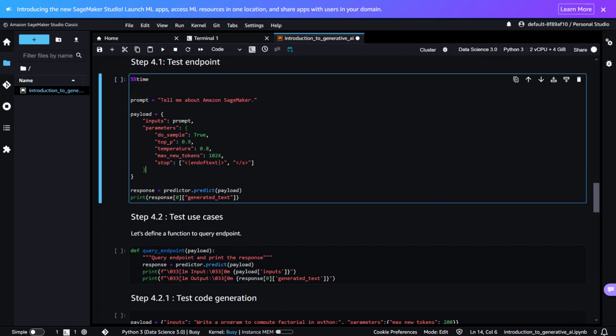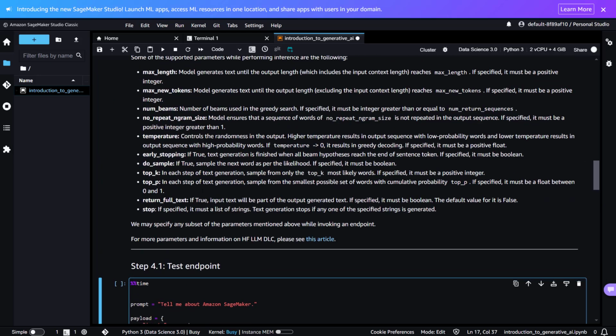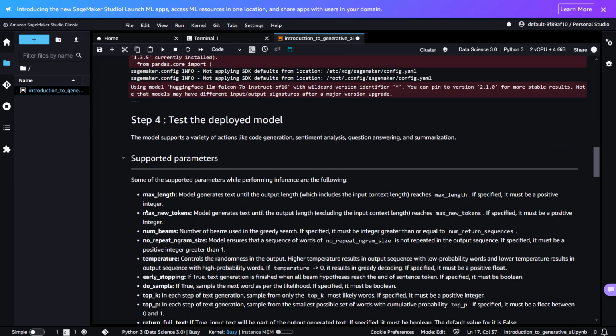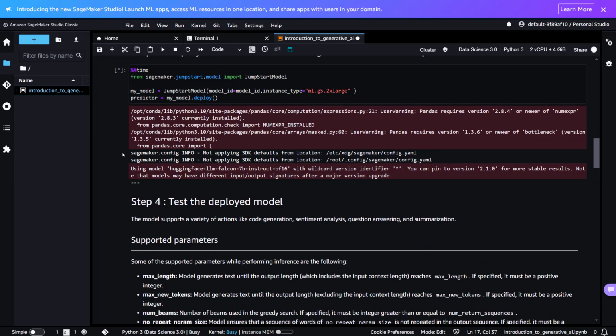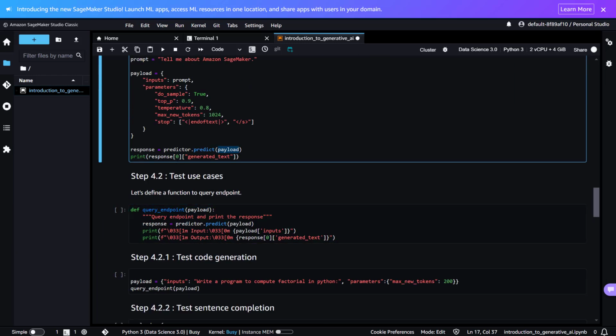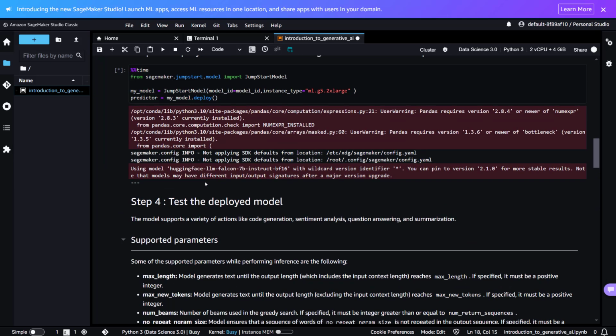That's still running. So if you run this, then you will get the response from the predictor, as you can see, which is nothing but our deployed model. Well, this is taking forever. For them it took 2 seconds. Where is this? Okay, and the response we are storing in this variable and we are printing the first element in the response. Maybe that's a JSON string, and from it we are taking the generated text. That is the output.